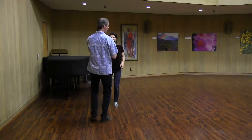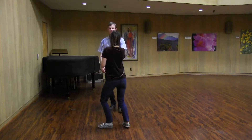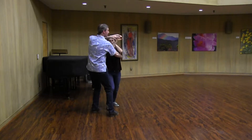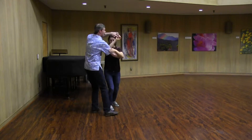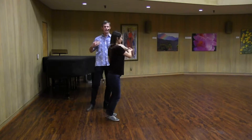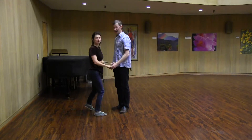I'll show it from this direction — 1, 2, 3, and 4. So on 4, I'm already leading my follower down the right side. I've cleared the line for my follower to go through, and then release on 5. And I'm going into my natural frame and just unwinding here. So that was an inside turn inside a swing out.